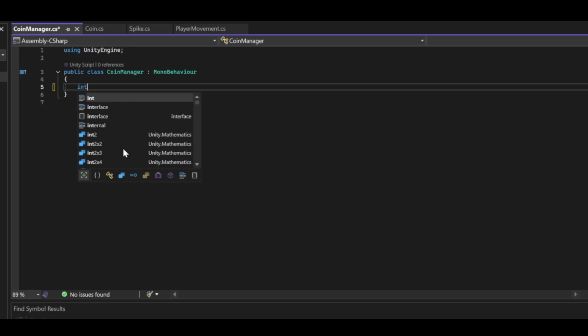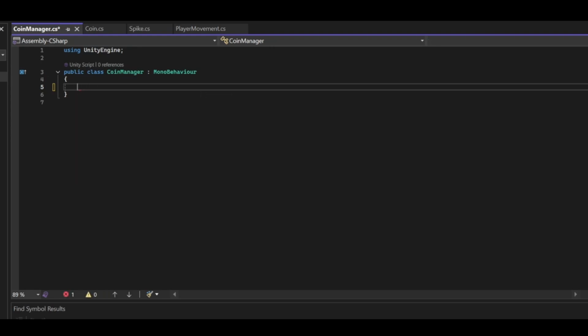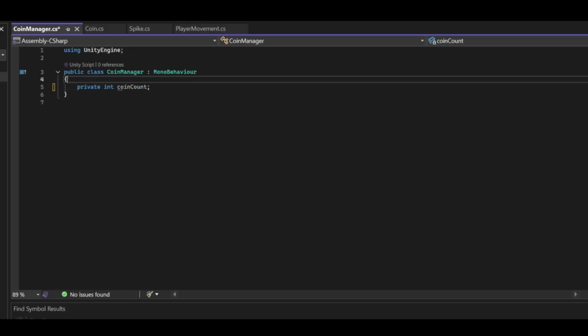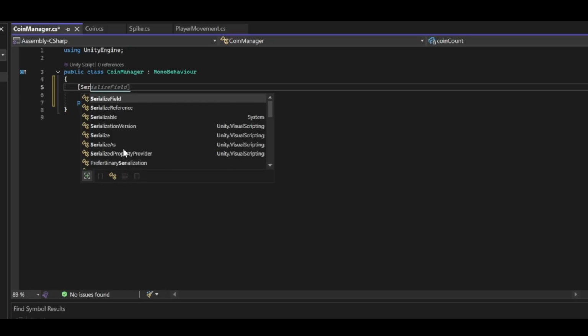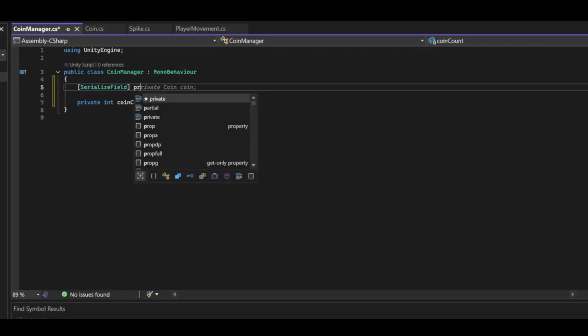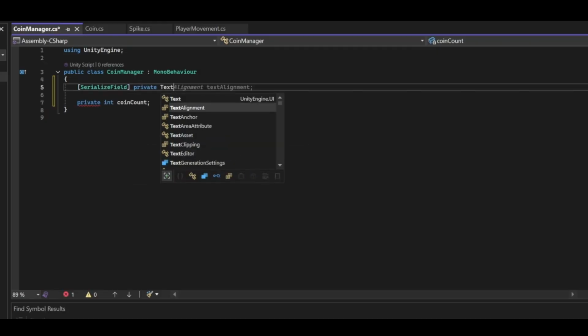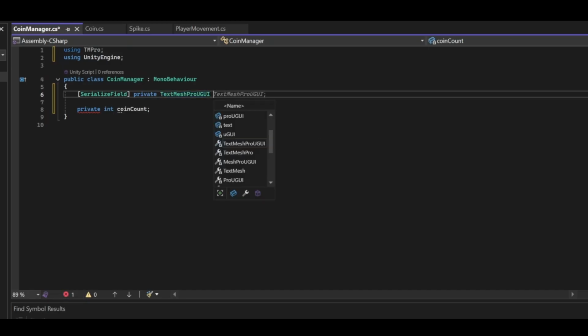We're going to want an int for our private int coinCount. And then we're going to want some references to user interface objects, or UI. Private TextMeshProUGUI, and we're going to call this coinLabel.